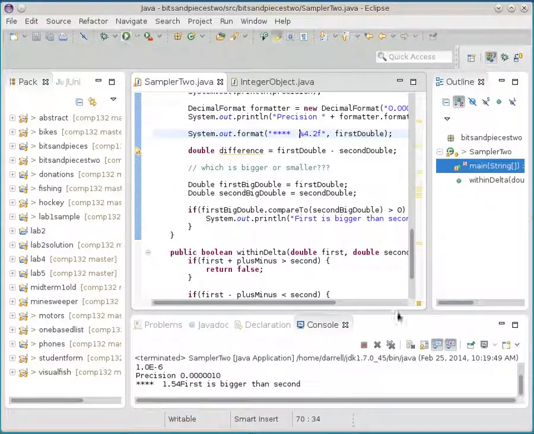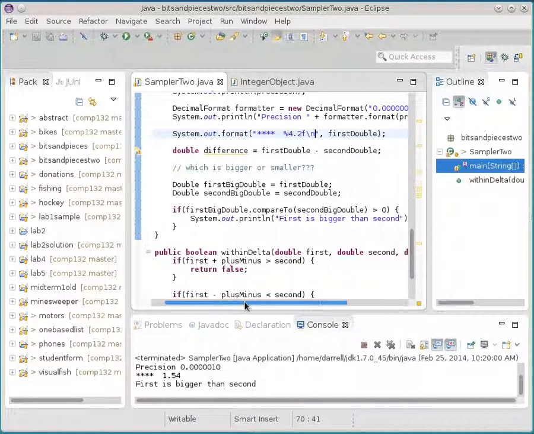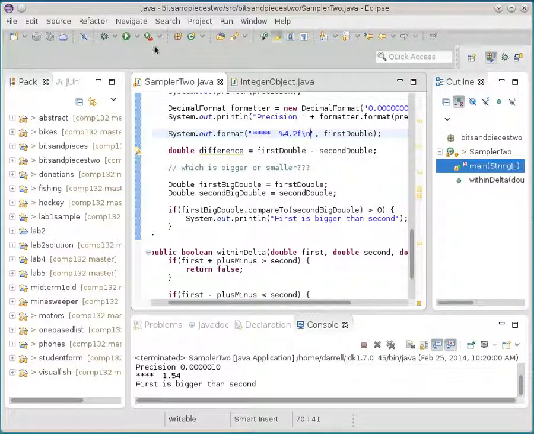Hope I did it right. No, a backslash and, sorry. There we go.